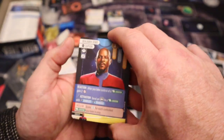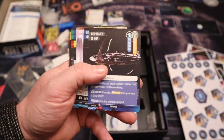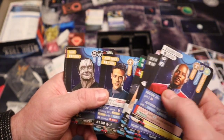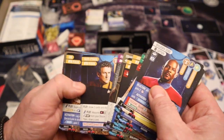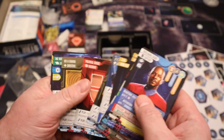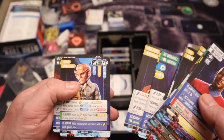Here we've got Cisco, okay? His reaction is, after you take control of a location, gain 2 dilithium, okay? Ballard is going to start off on Deep Space Nine. We've got the Orb of the Emissary. We got Julian Bashir, Garak, Strange New Worlds, People of Bajor, Miles O'Brien, is it Colmini? Odo, there we go. Jadzia Dax, Kira Nerys, and Quark.